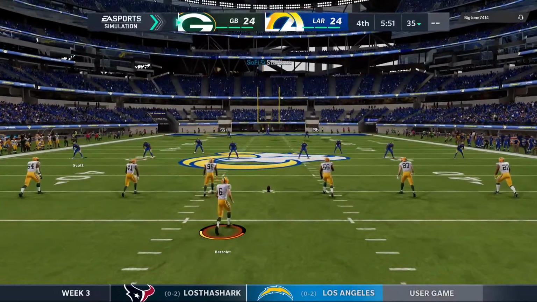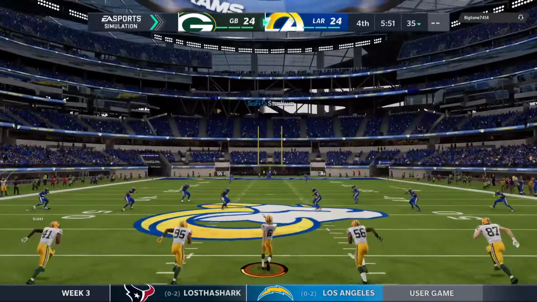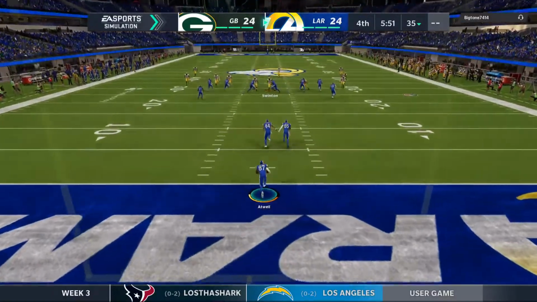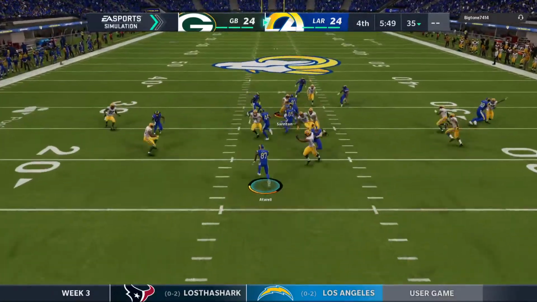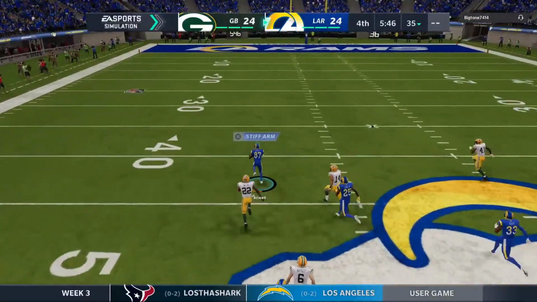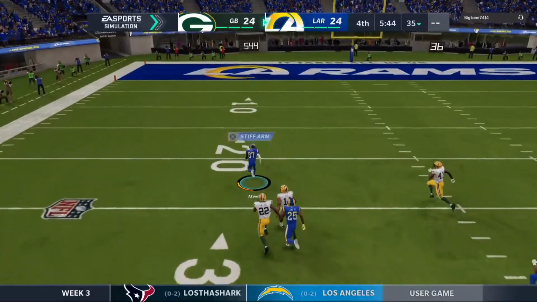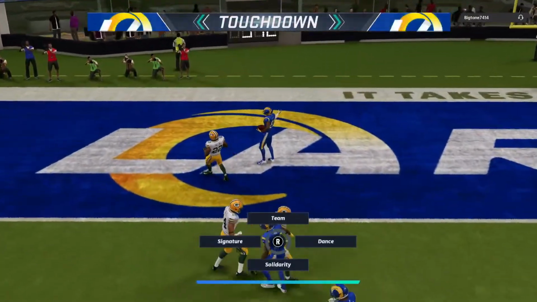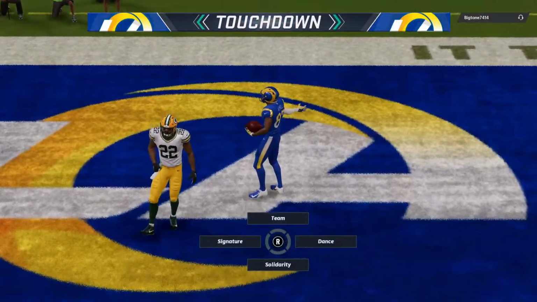Nothing separating these two sides. 24 all our score as he sends this one away. Takes this about 5 yards deep. The lane opens here. He's past the 30. Room to run at the 50. Still going inside the 30. And they are not going to catch him. He's in.